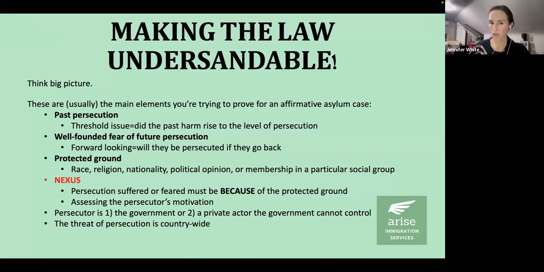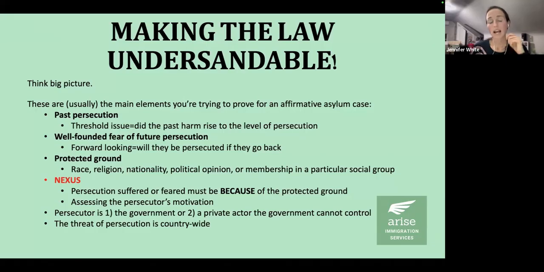So it's a little bit beyond the scope of this presentation, but one thing I will say is that there's a lot of good circuit case law across the country about particular social groups and which ones are real and which ones aren't. So if you're dealing with Fourth Circuit case law, there are some really great determinations about what are particular social groups. Family-based particular social groups are very strong in the Fourth Circuit, for example. So it becomes much easier to argue that protected ground. So that's the targeting, the protected ground.